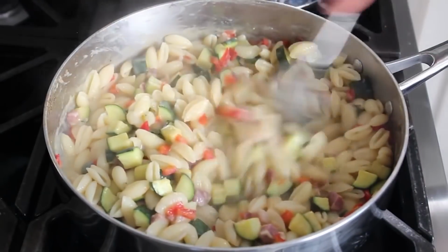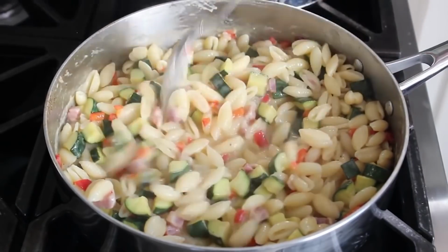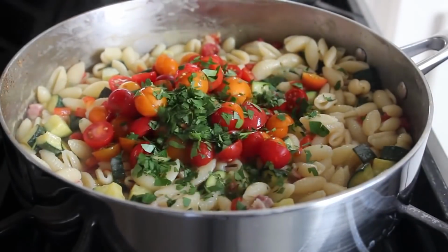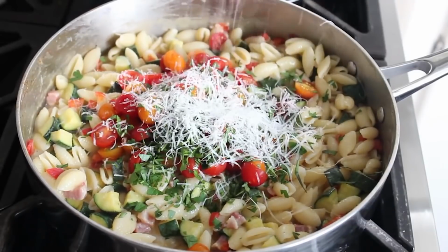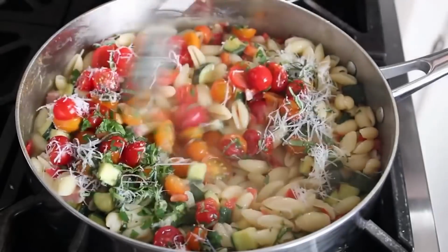So at this point we're going to turn off the heat and add the last few ingredients. So we'll toss in our sliced cherry tomatoes, as well as some fresh herb. I'm going to go with Italian parsley and basil. Then we'll also do a little grating of some real Parmesan, Parmigiano Reggiano. It's expensive, but we're only going to use about 25 cents worth. And we'll stir that all together. And that's pretty much it.